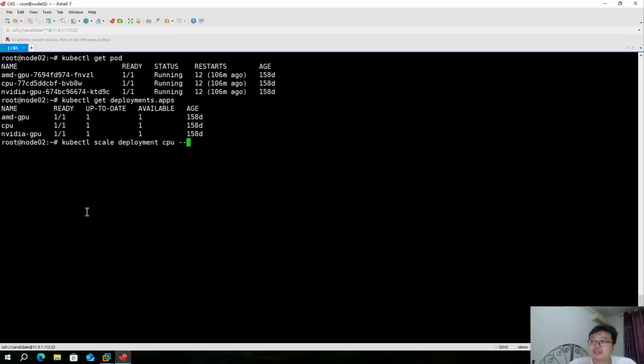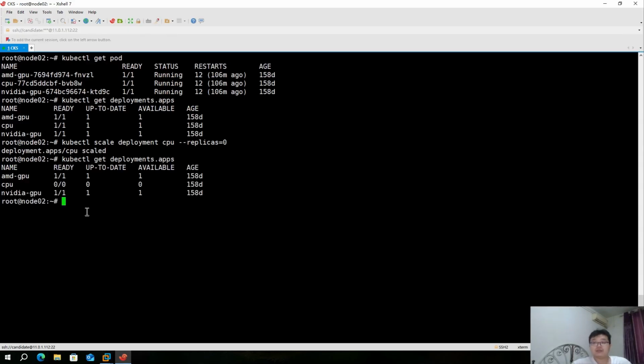Here, actually, we don't need to go into the file, although editing the file is also a way. But in this case, using a command is very simple, right? Just change this option to 0. After changing it to 0, we can check again using our command. We can see that it's now 0 and 0. If you look at the other two GPUs, they're both 1, 1, right? But this one is 0 and 0.